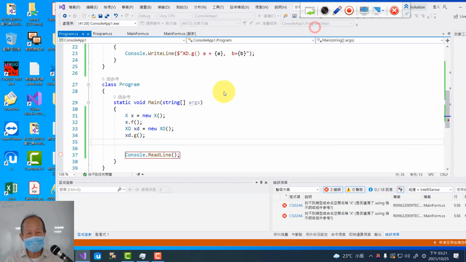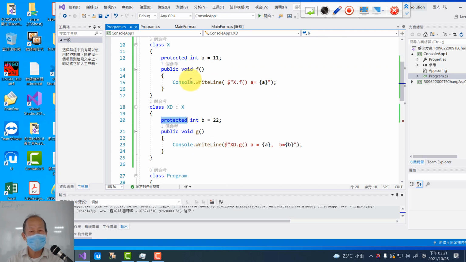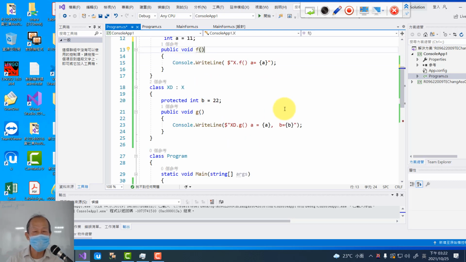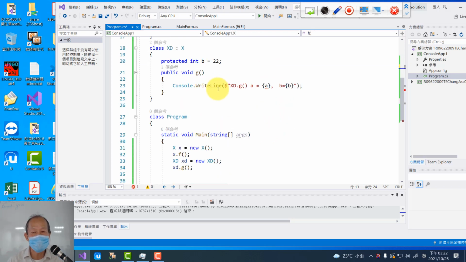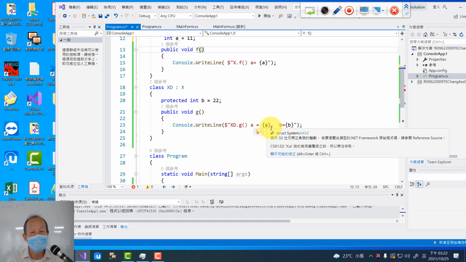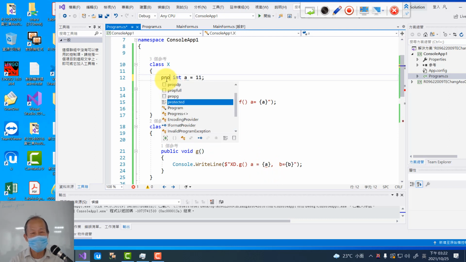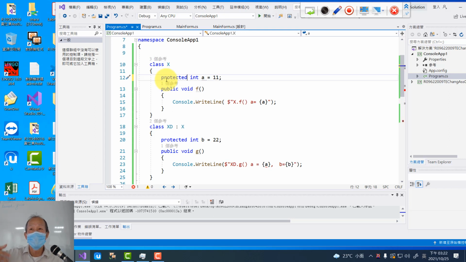Okay, if it is private, I mean, especially in the parent class, you will see an error come out. See, you see, red error came out. You cannot access it, even though I have data A, I cannot directly access it in my function. That is the reason you need to use the specifier protected to share within this class family.